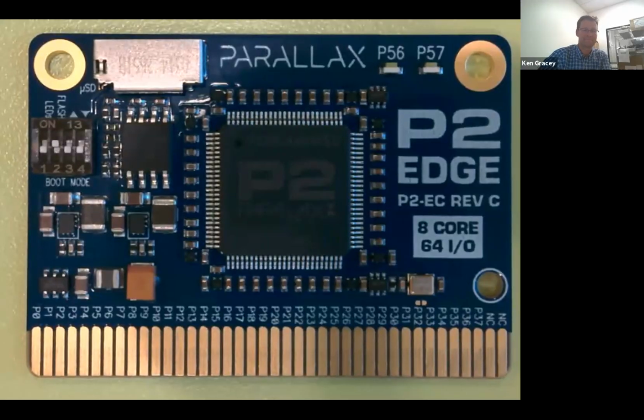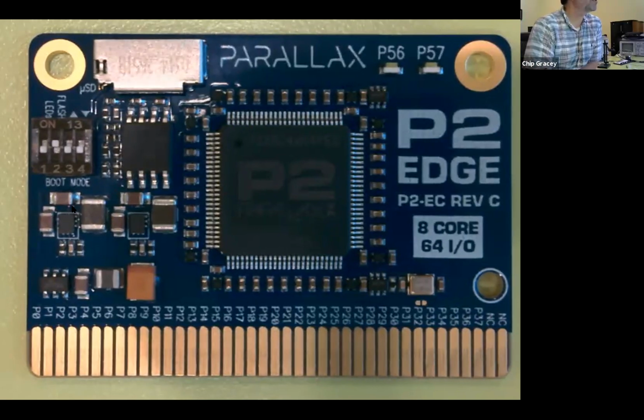Yep. Okay, so this is the new one. This is the Ref C, and you can see we have. Can you see my little pointer, my cursor? Yeah. Okay, good. So there are two switching power supplies on this. This first one here, and mind you that both of these can take in 5 to 15 volts DC, which is a lot better than just 5 volts like the last module.